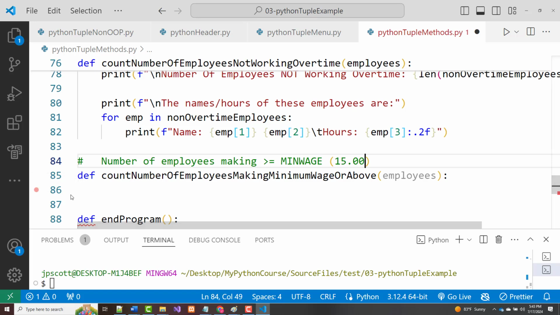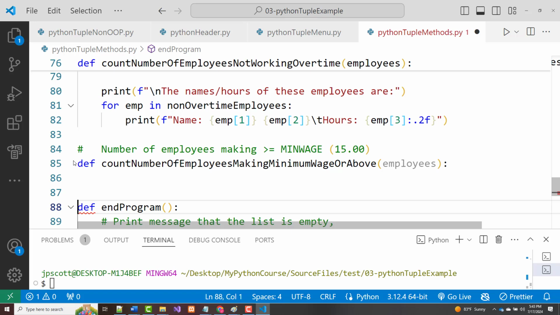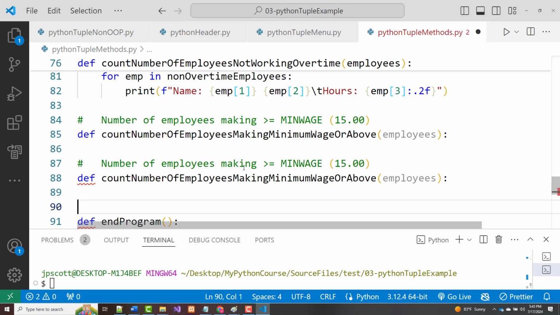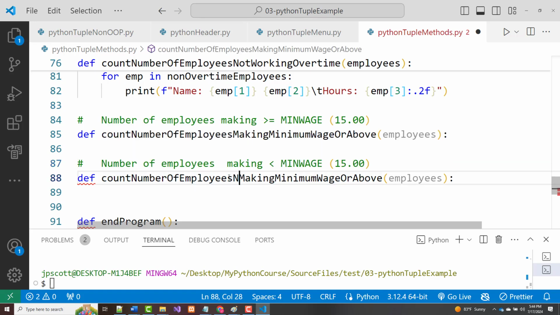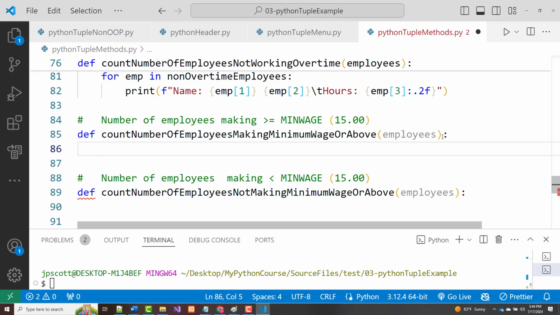And in just a minute, we'll put underneath that number of employees not making minimum wage, so less than, or making less than minimum wage. They're going to be, again, very similar to one another. So let's write one, we'll write the other one.